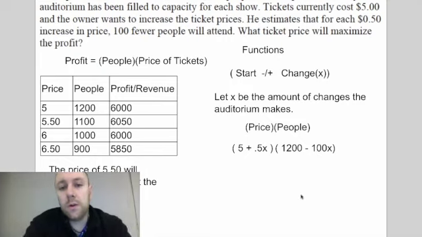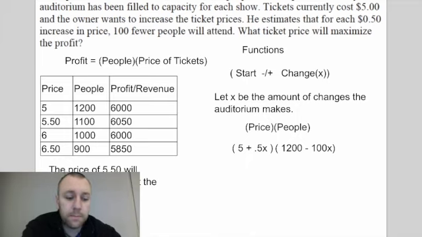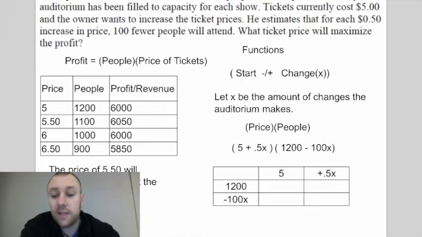Now what I do is I have to distribute or multiply these two expressions. There's a way I could do FOIL, which is I'm basically taking the 5 and distributing it into the second parentheses, and the 0.5 times the second parentheses. Or you can use what I call the box method, where you create almost like a table. And you take your two parentheses, so I have the 5 plus the 0.5x, and I have the 1,200 minus the 100x. And I create a box out of it. And now I multiply individually.